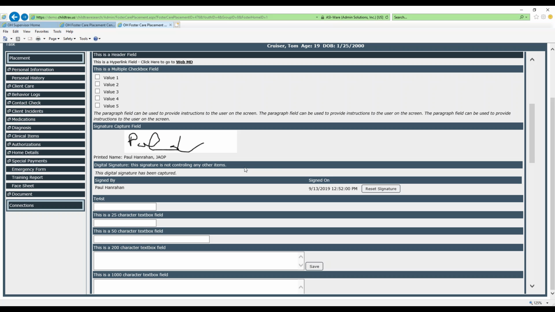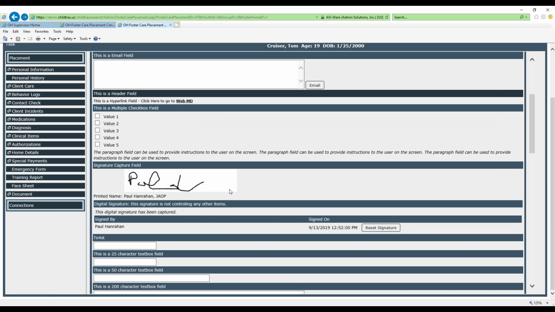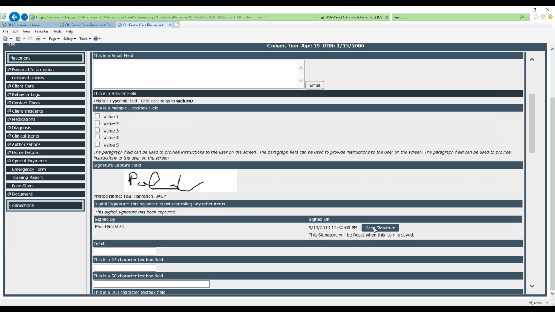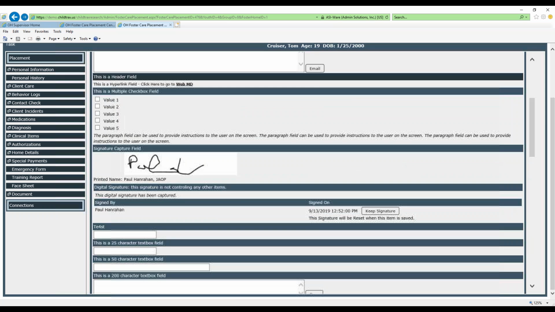If you have the right security level, say I signed this and it locked everything up here, or something was wrong, you can actually reset that. It's going to say, are you sure you want to do that? And yes, you can reset that.